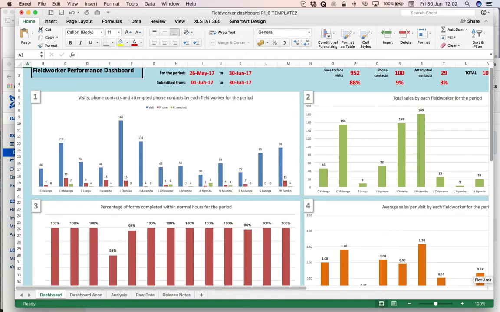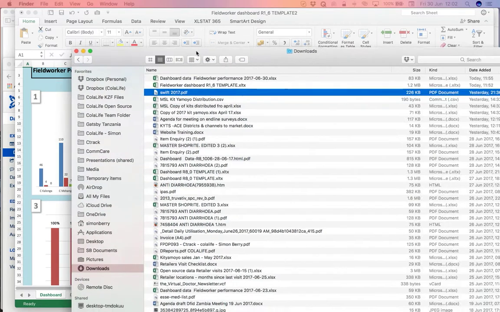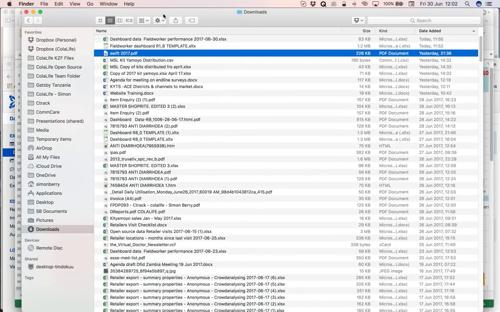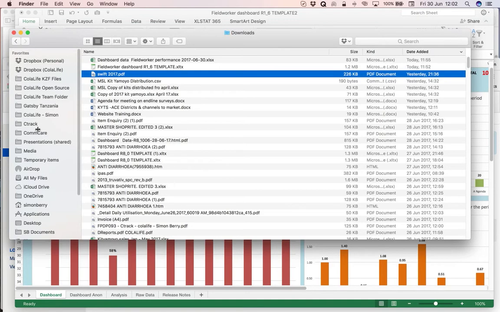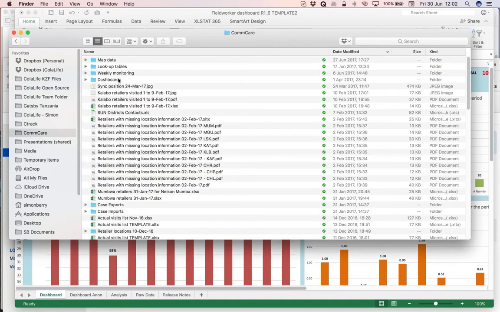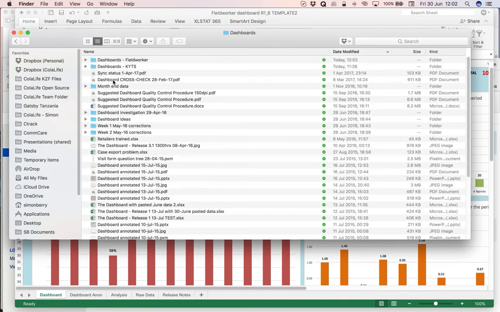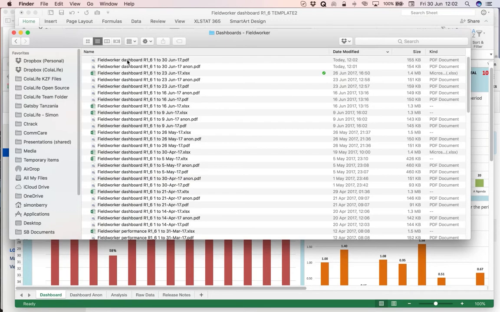So now if we go to our File Manager, we can just check that those PDFs have been created correctly. So I'll go to my Comcare folder here, and then to the dashboards, and then to the Fieldworker dashboards, and here are the two we've just created.